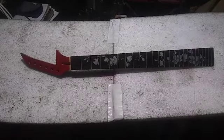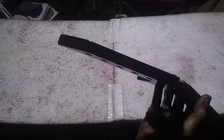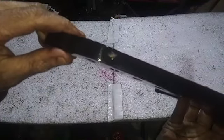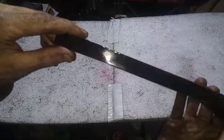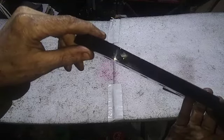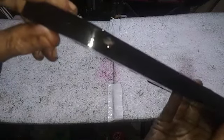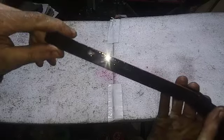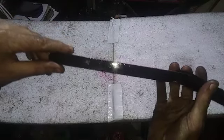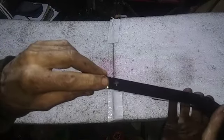So, stuff is out of the paint shop pretty much. There's just this one little thing I want to try to improve on the neck here. That one little bad spot there. I'm going to start with some naphtha and tissue and elbow grease, and hopefully that will get rid of what's there on the black, but you can't really see that well.